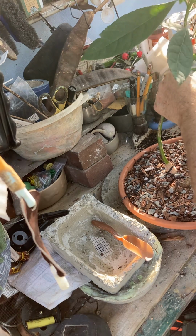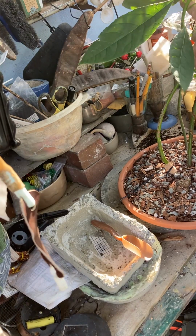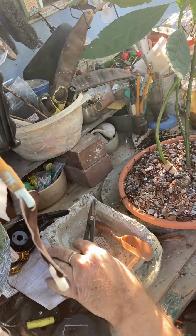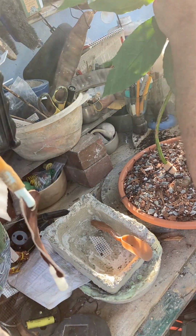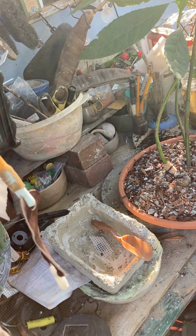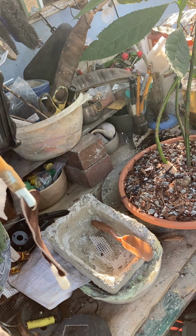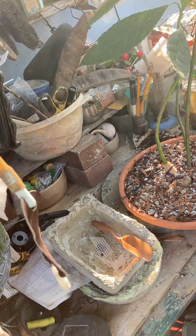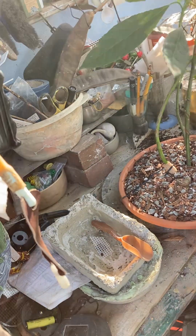Okay, so this has to go right here where it went before. And we don't want that coming back. So we're gonna do this. I'm getting to the point where I can see a little bit here better. Are we still running? Right here. Yeah, we are. But we're about out of battery, so we'll get this done quickly.